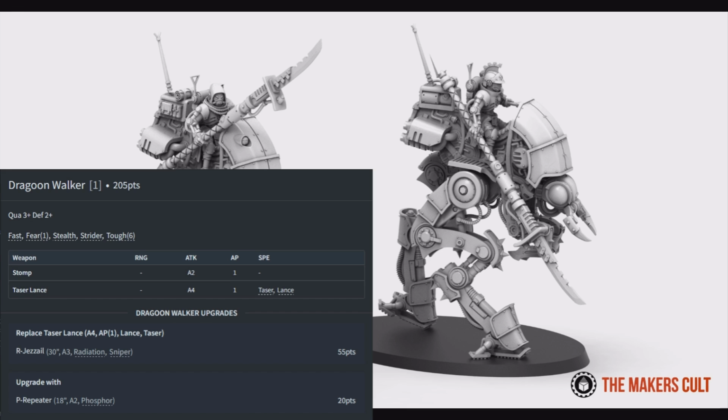Now you could replace the taser lance with an R Giselle for 3 shots at 30 inches with radiation and sniper. Why would you ever do that? And you could upgrade it with a P repeater for 2 shots at 18 inches with phosphor. Again, don't do that. This thing is perfect the way it is. It's cheap at 205 points. It hits decently hard in close combat, especially when it charges something with the AP3. And it doesn't have to pay any points for ranged weapons it's probably never going to use. If you use a Dragoon Walker, don't put any upgrades on it. Let it be how the machine god intended.